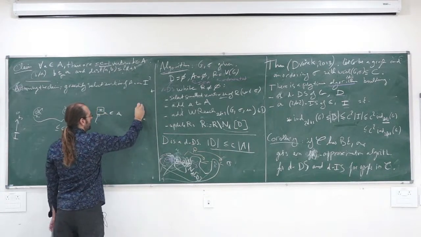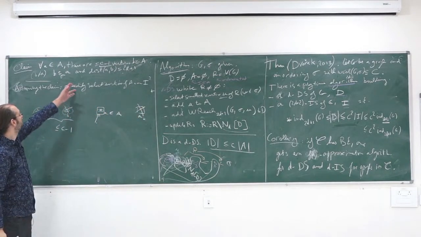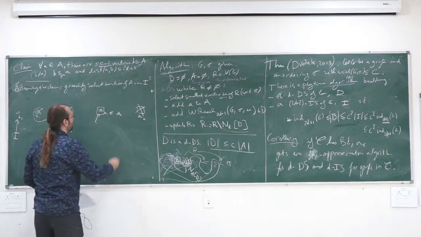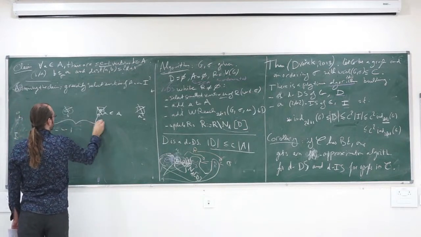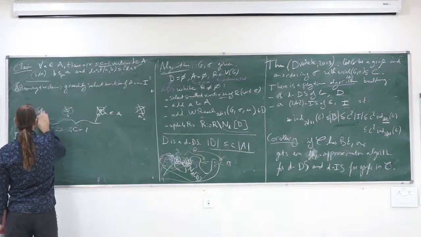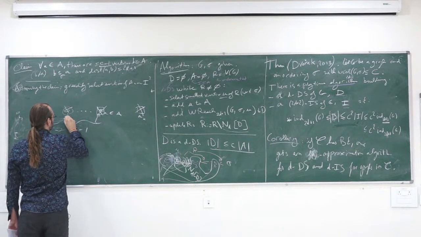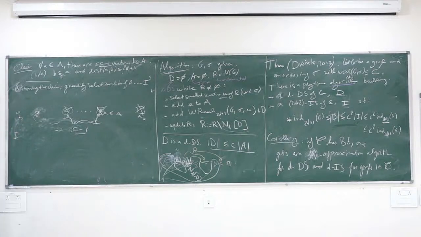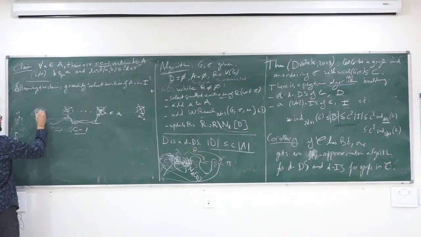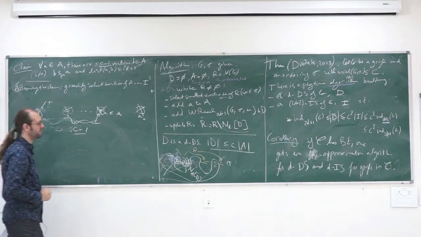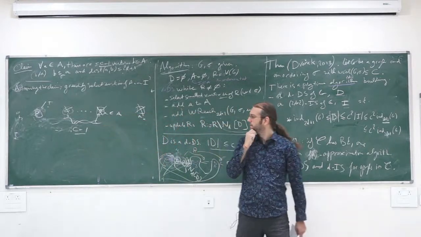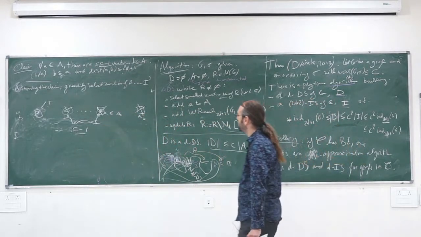Say AK, you pick it, and now you know that there are at most C minus 1 which are smaller, which are too close to A. Yeah, I think it's this way you have to do. So you forbid the C minus 1 of them. The C minus 1 you cannot take. But the next one is fine. Pick it. So this gives you an independent set. I think this is correct. Maybe one needs to double check, but the idea is this.